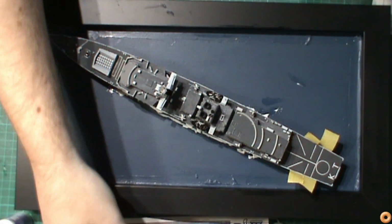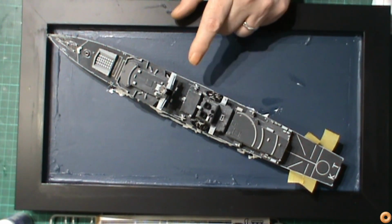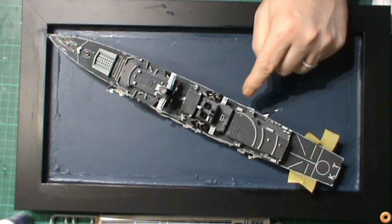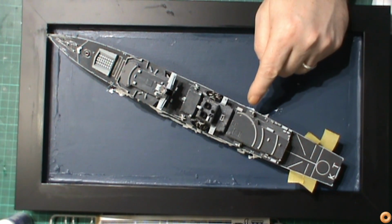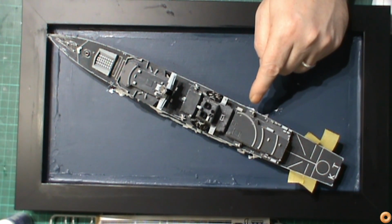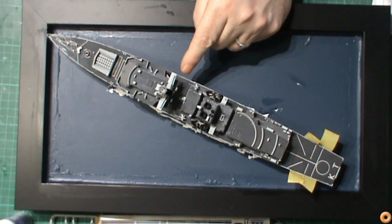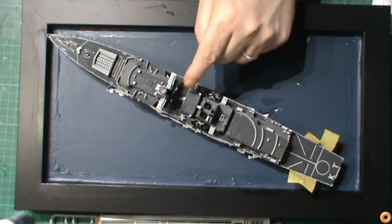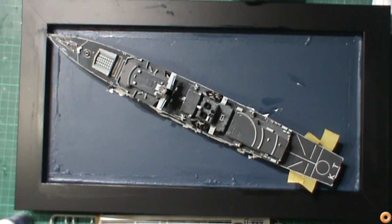The only problem I have had with this kit, and I find this really weird, is the parts that are up on here, there's one there, and one on the other side as well. I think it's J17. It's asking you to put them there as well, but they only supply you with two parts for J17, so I don't know what is going on there, to be honest. You put J17 there and there, but then it's asking you to put a J7 or two J17s in this gap. And there aren't four J17s, there's only two, which is a bit bizarre.